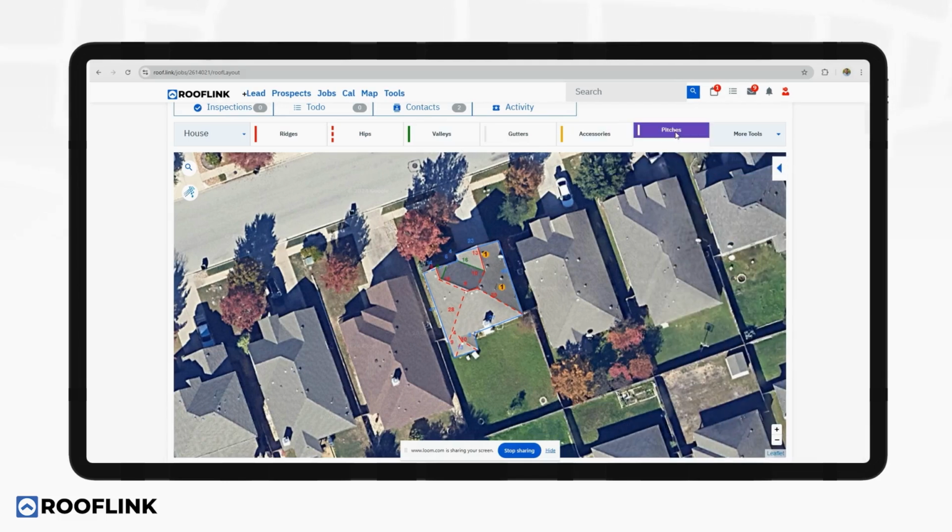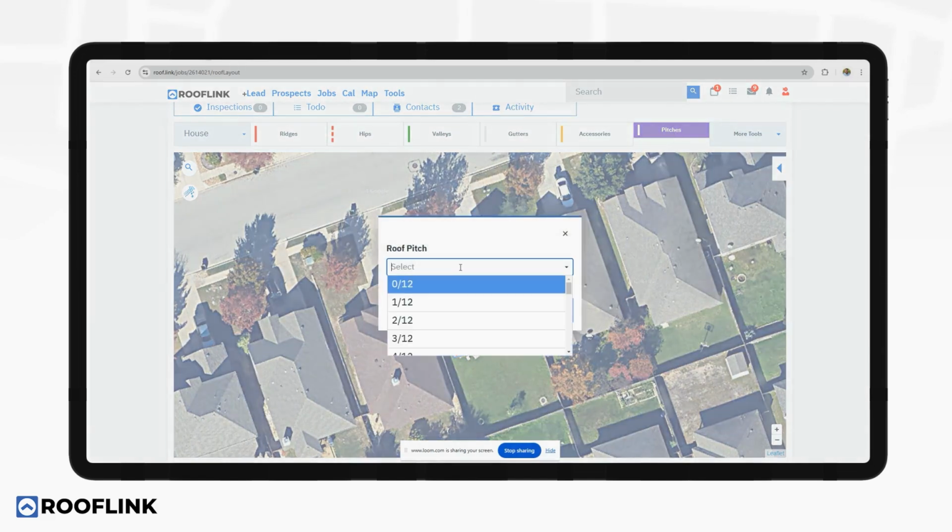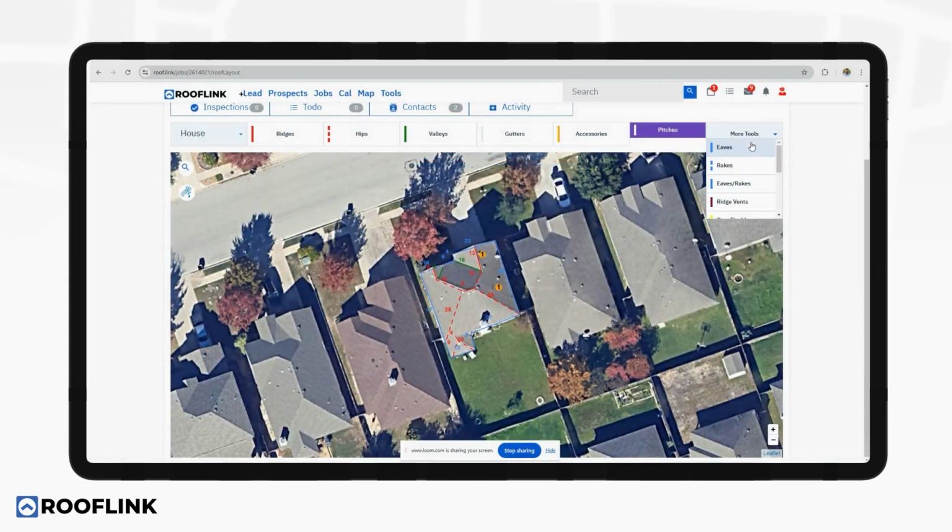All right. And then you can do multiple pitches. If you have a multi-pitch house, you can use this pitch tool as many times as you need on a property. Even if you're running into something like rake overs or dormers, you can draw individual eaves and rake lines. Make sure you get enough starter and drip edge. Maybe you're operating in a state that requires ice and water to be on all eaves and rakes, or maybe just eaves. That's the beautiful thing about our roof templates. You can truly customize those roof templates to build out those material orders and work orders that you need.